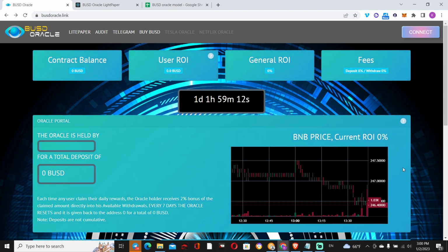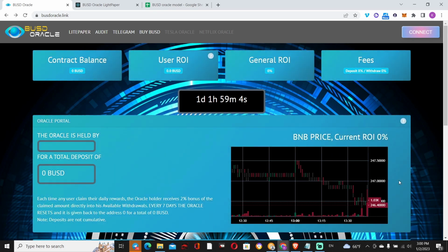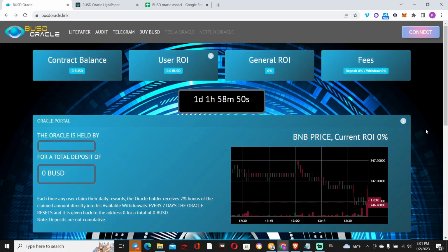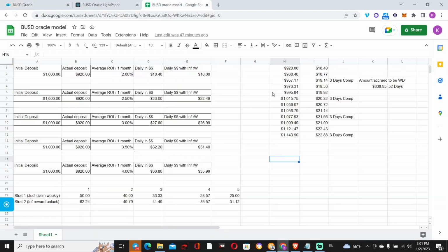So that's one. And future developments, they did mention that they will also, not right now, so your daily ROI will inherently be based on the price feed of BNB. Later on, they want to do that and base the daily ROI on other stuff. They're going to pull out the Tesla stock and the Netflix stock. So my assumption is going to be the same logic when it comes to how the mechanics are going to be about. But instead of the BNB price, we're going to have Tesla stock and Netflix stock live price feed. That would most probably also refresh every minute. Now, with that out of the way, let's talk a bit about how fast can you ROI in different strategies if you decide to enter the DApp.